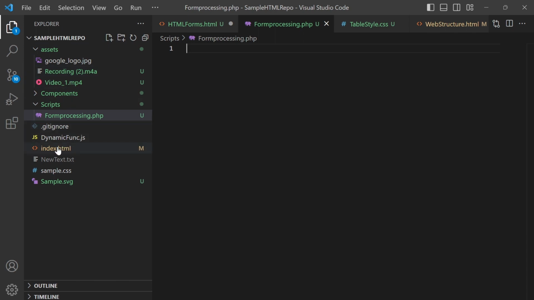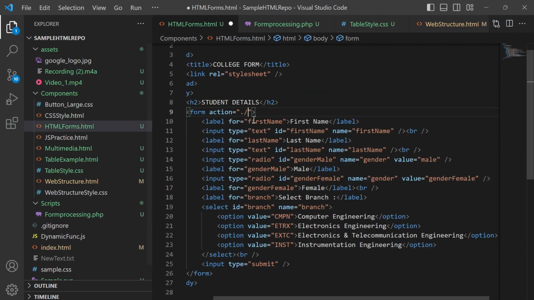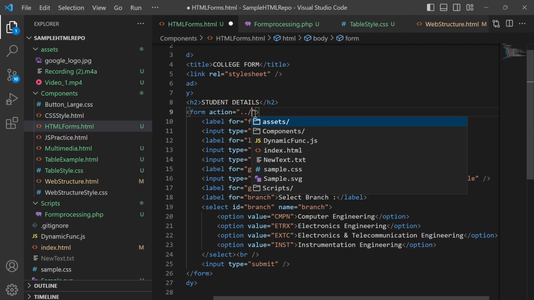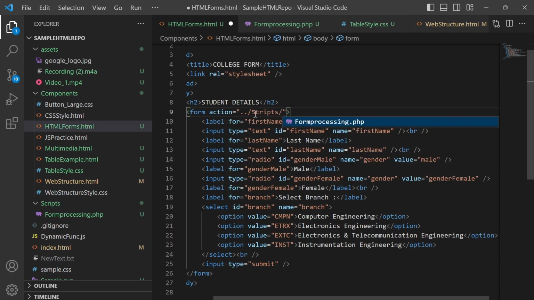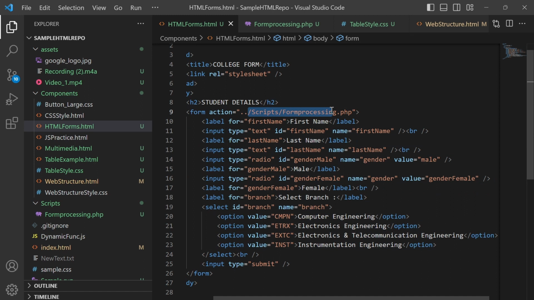Consider that we will provide all this information to our script. So all this data will be sent to this script, and that script will process that data.